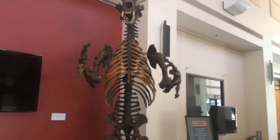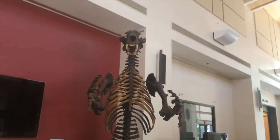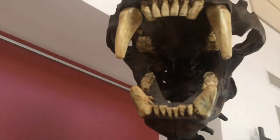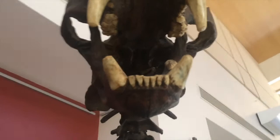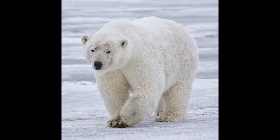The first thing that stands out to me on the bear's skull are these large canine teeth. Exaggerated canines are usually prominent on animals that are carnivores or meat eaters. We definitely know the short-faced bear ate meat, whether it hunted for itself or was a full-time or part-time scavenger. This huge bear had to eat meat in order to sustain its large size. Another example of this would be the largest living bear today, the polar bear.